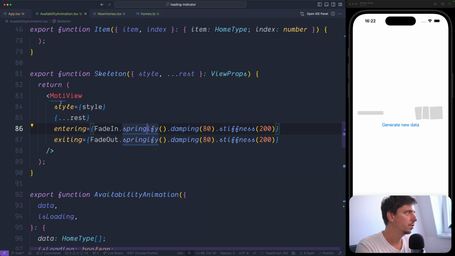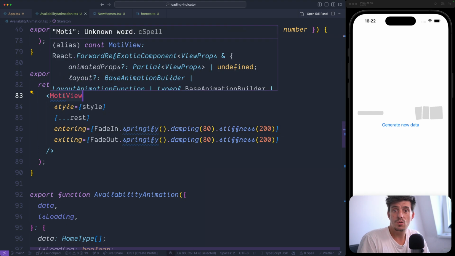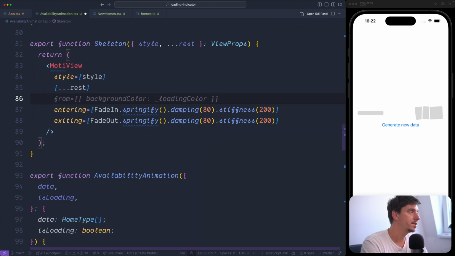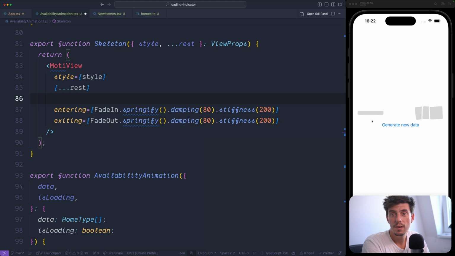This Moti view is basically also an animated view under the hood, but we can access some really nice properties. And one of them is we can actually animate the background colors, right? So we are going to move from this DDD to EEE, okay? EEE.